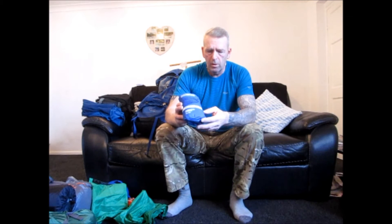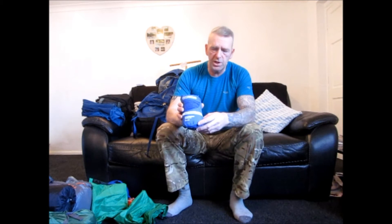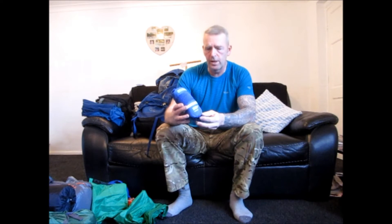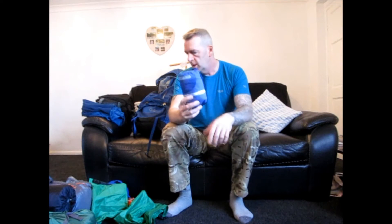This is something I'd tend to bring along on a winter wild camp. If you get wet and get to the tent and want to dry off, this is a micro towel. It's a tiny little thing — there's nothing worse than being wet. A quick rub of that and you're good to go. It weighs next to nothing and packs into nothing. Nice little thing to bring along, it's a creature comfort as well.